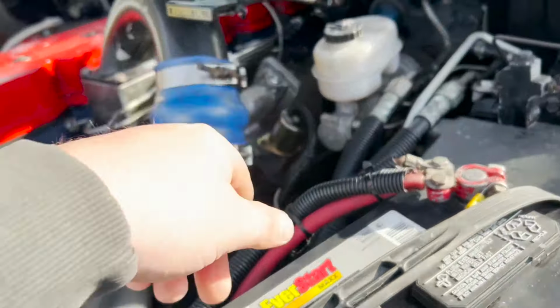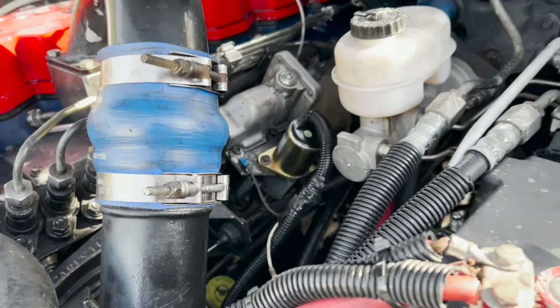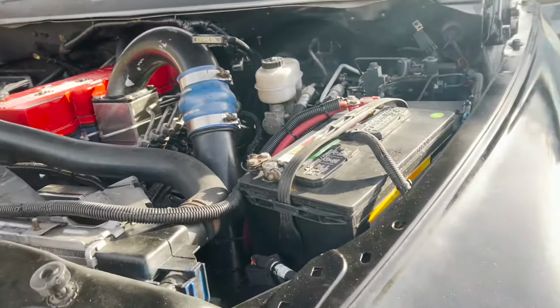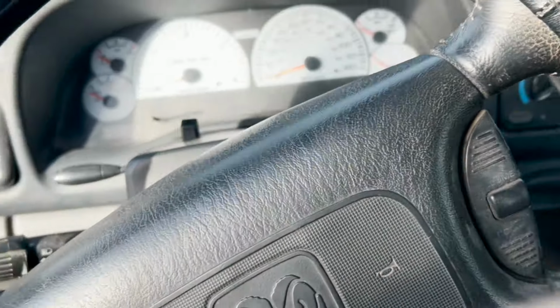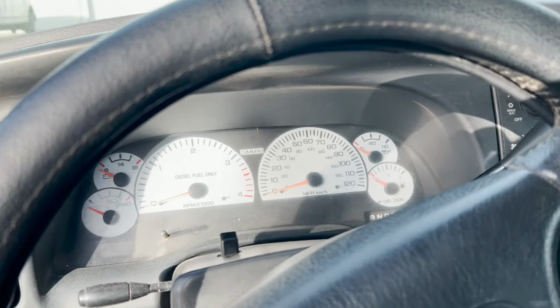Just went through, like I said, and cleaned up a lot of this wiring. Got the shut-off solenoid functioning, so the thing should start up off the key now. It's been sitting since probably last Friday, so 3, 3-4 days now, and the thing should start. He thought it had a parasitic draw, but we're gonna see.